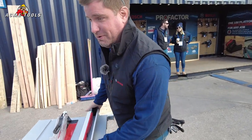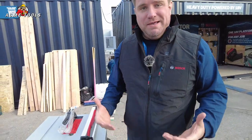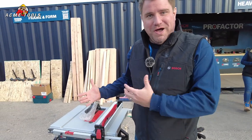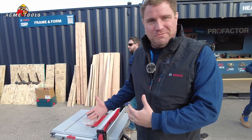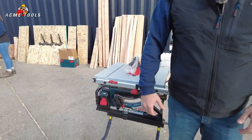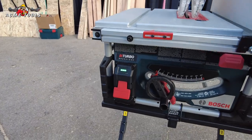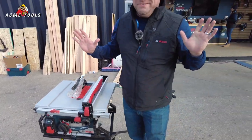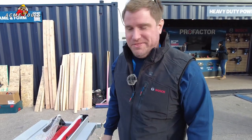The other thing I want you to take a look at is sometimes when you put your battery on, you gotta keep that out of harm's way. However, how do I know how much juice is left in the tank in order for me to complete that cut? Well, Bosch also thought of that. So on the front, you know exactly how much gas is left in that tank before you make that cut. No longer are the days of risking scrap. We actually have you covered on that.